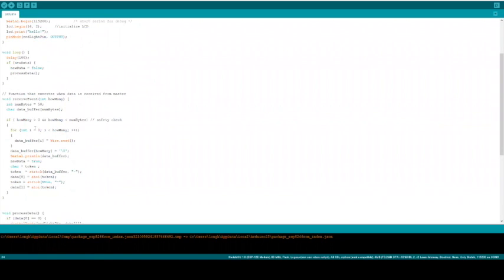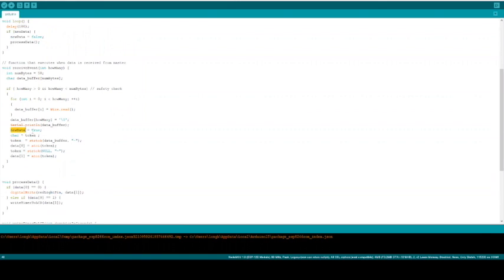So it will just double check if this char array is big enough to store the data, and it will store it into that. And this is important. We set new data to true so that we know that we have new data.